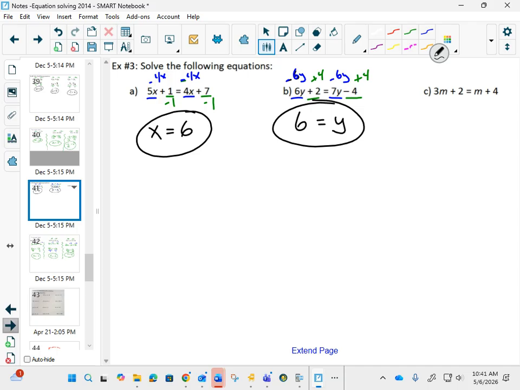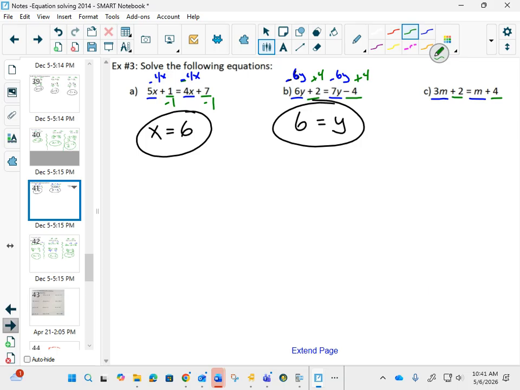Okay, so then I got 2m equals 2, so m is 1. These are my like terms: 2m plus 2. So it really doesn't matter which side you put the variables and which side you put the numbers. Me personally, I always try so that my variables are positive.